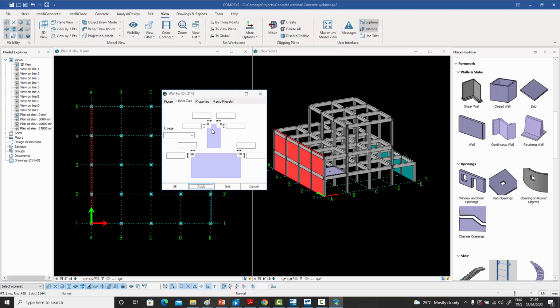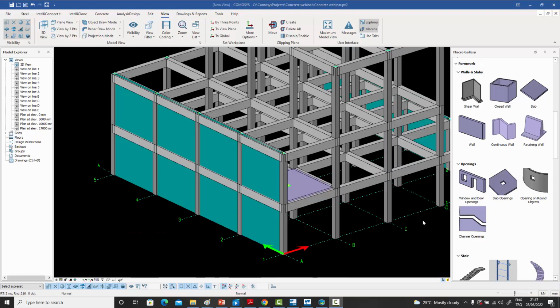Once again, all these are features which save time. So sometimes if there's something sitting on top of the wall, you can create this kind of a feature at the top by directly entering some numbers instead of going through the normal procedure of using the cut command, etc. And it's very easy to use, as you can see on the screen. Just enter 2 points and your wall is ready.